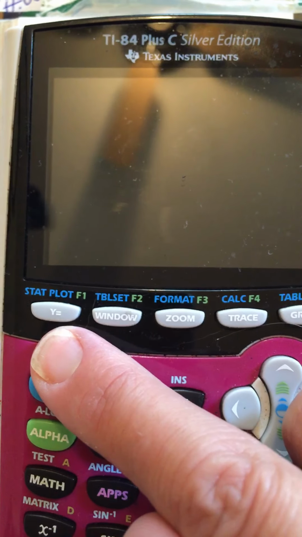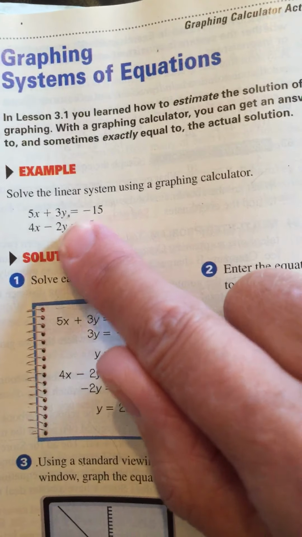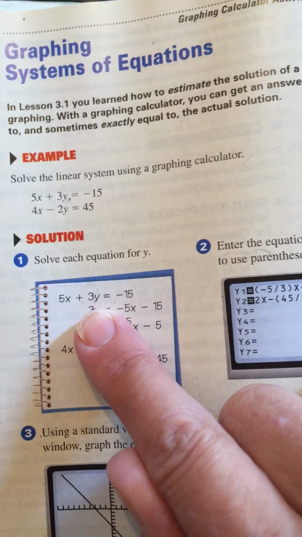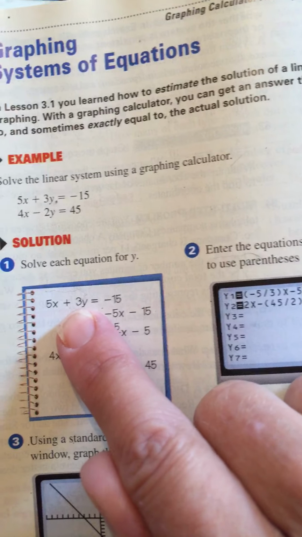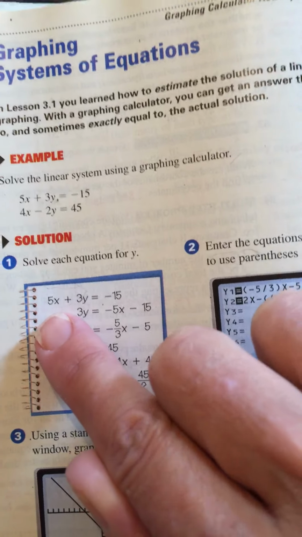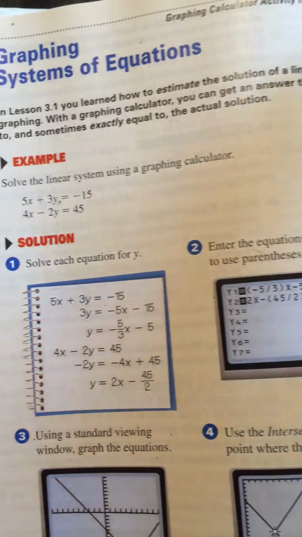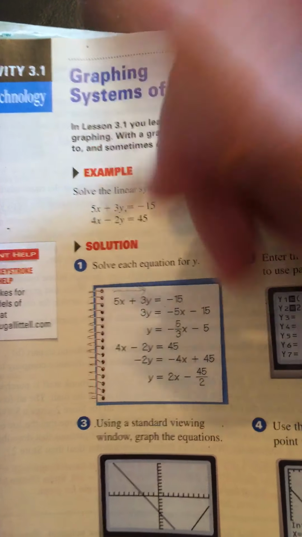on the calculator? It says y equals. That's how I'm going to put the equation in my calculator, so I've got to get y by itself. So I do that, here's my first equation, by doing the opposite. And so I ask myself, why is y not alone, meaning on its side of the equals? And it's because it's got a 5x and a 3. I start with what's further away and move toward what's closer.